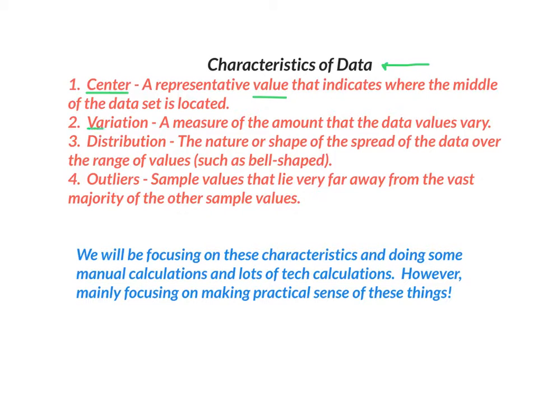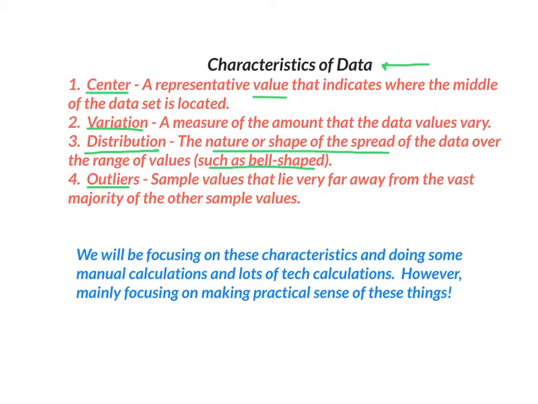The second thing we're going to look for is variation, which just means how far the data spreads out away from the mean. How spread out is the data? How does it vary? The next thing is distribution, which we're doing a frequency distribution today, which is going to be the shape or the nature of the spread. As the variation spreads out, what does it look like? And we're hoping, to be honest, a whole lot. We're looking for bell-shaped distributions like a lot.